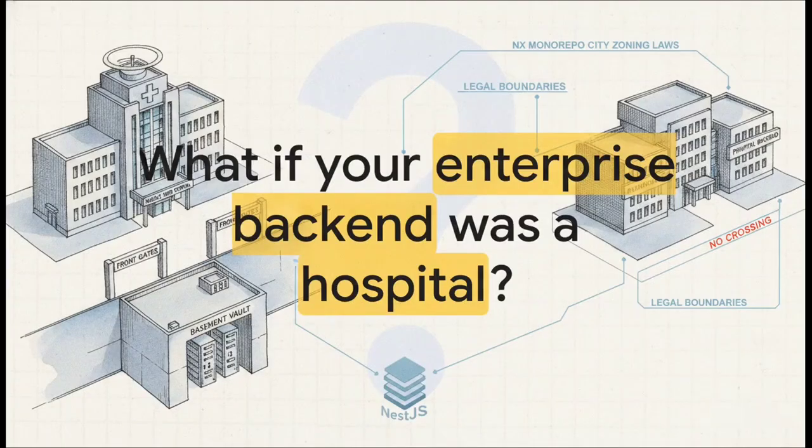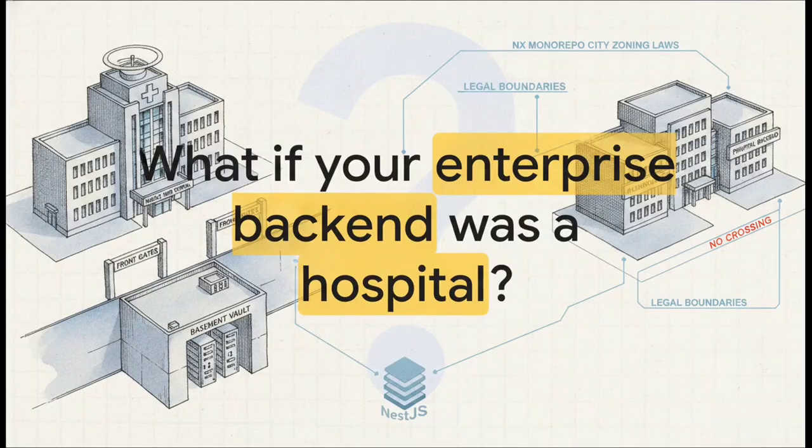Think about it for a second. By visualizing your code as physical spaces, from the architectural blueprints to the front gates, all the way down to that basement vault, we can completely demystify how these advanced enterprise systems actually operate. Seriously, you're never going to look at a NestJS module the same way again. We aren't just looking at code today. We are literally walking through a physical district.